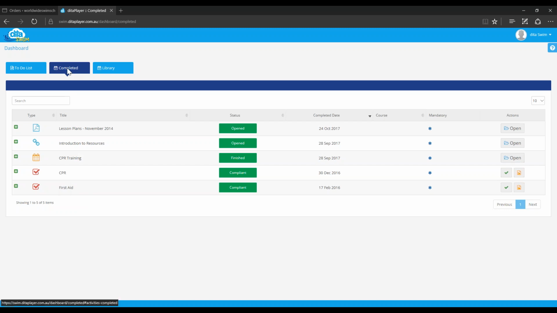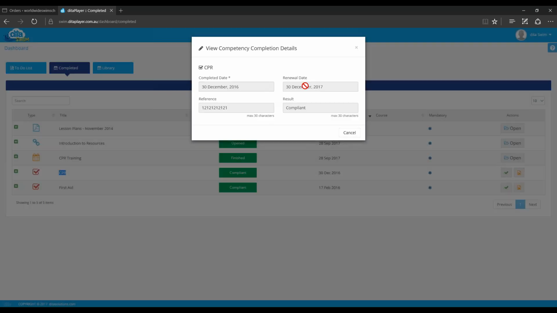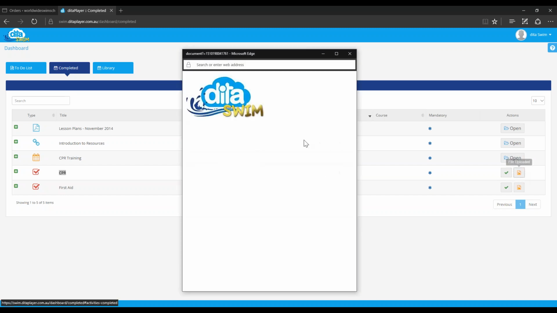But basically, the staff member logged in has everything they've done in the past. So if they were to upload their CPR certificate, they can see all the details just by logging into this app when it's next due for renewal. The system will automatically tell them when they've got to renew it and send them links to do it as well. And it'll hold a copy of their certificate.